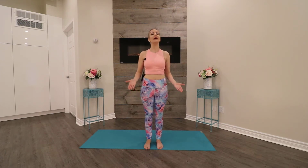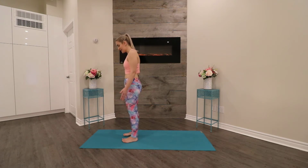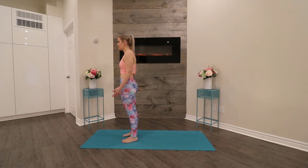As with all of the Sun Salutations we will be exploring within this series, they all begin and end in a standing position called Tadasana or Samastitihi, which translates to mountain pose or equal standing. So we'll begin at the top of your mat in a standing position. As that name suggests, you want to be standing with equal weight through all sides of the body as well as equal lift. So take a moment and find that for yourself.